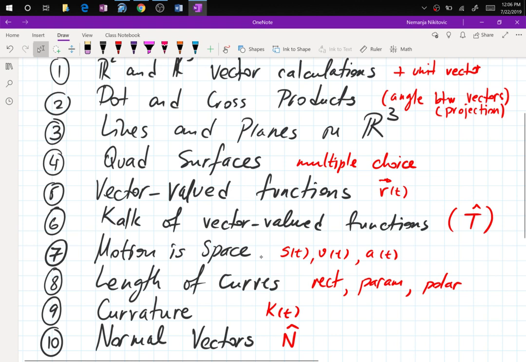And then calculus, remember the only thing you have to remember for calculus of vector valued functions is that you are applying these things component-wise, which means whether you have the limit, derivative, or integral, if it's a 3D vector, you have 3 components, each one of them gets its own limit, its own integral, its own derivative, right? You just do one at a time. So technically, over here, for number 6, you have 3 calculus 1 problems in one, right?